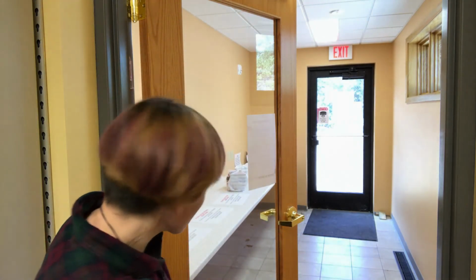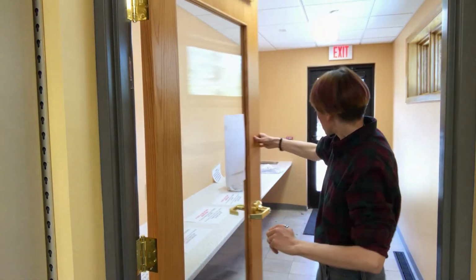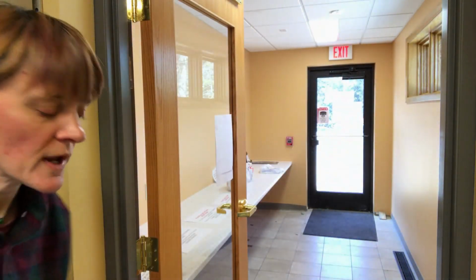And so there's a counter and outlets and a key card system that we're eventually going to be employing. But right now, on the counter, I don't know if you can tell, there's some items for people to pick up. And that's where we're having our curbside pickup service. It's open to the outside. People can get in this far, get their stuff, and then leave and not have to interact with anybody in close quarters. So there you go. What do you think? Was it worth the wait? That's your grand tour of the whole entire library as it stands today.